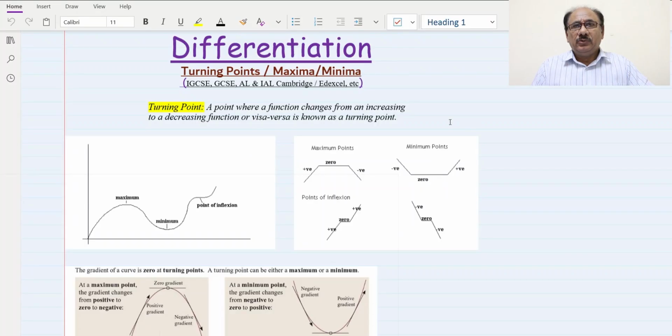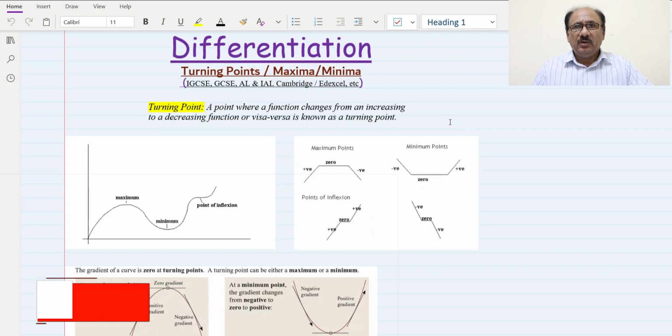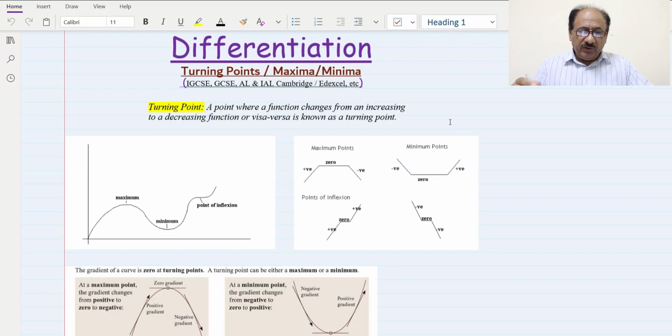Hello everyone. Today we'll be going through a very important aspect of differentiation, in which we are finding the coordinates of turning points, which are the maxima and minimum points of a curve or a function. So we will be taking the functions at different points and finding the maximum and minimum for that one. So first of all, we will define turning points.